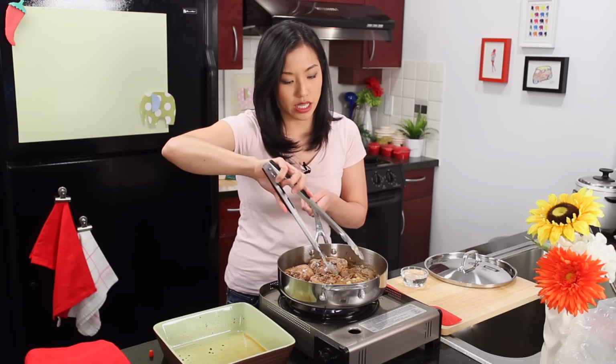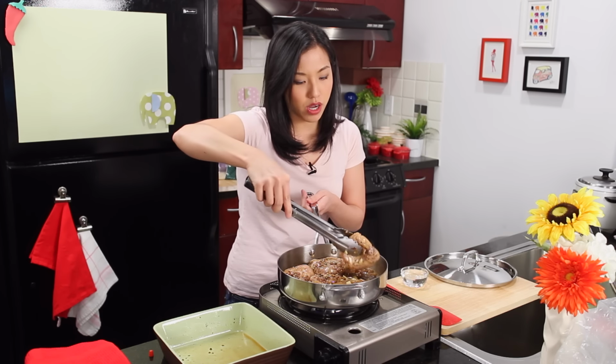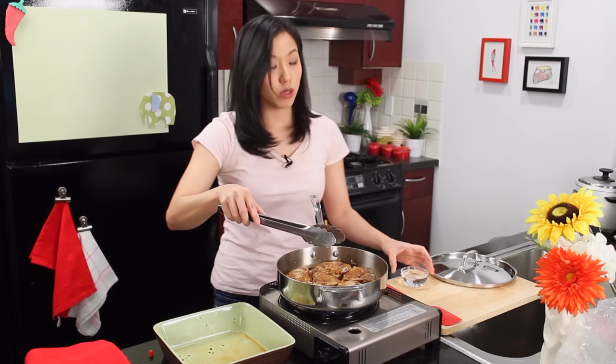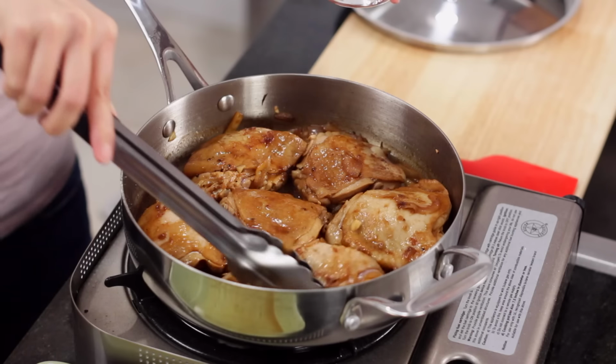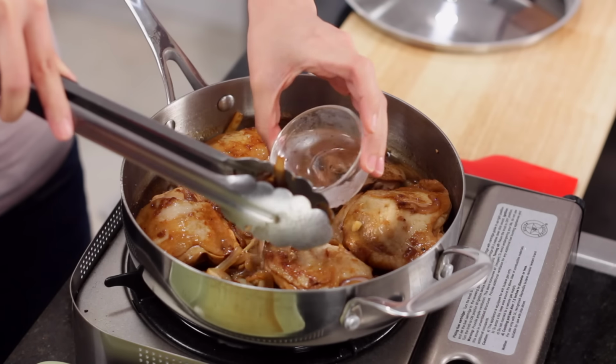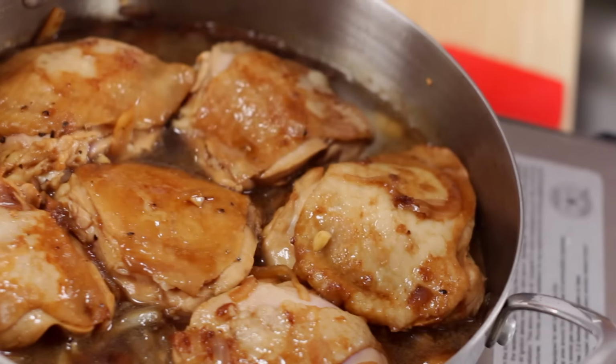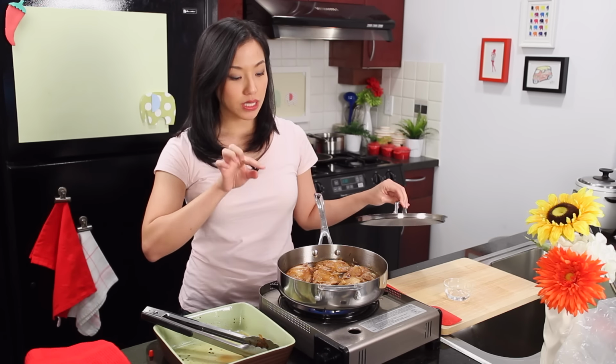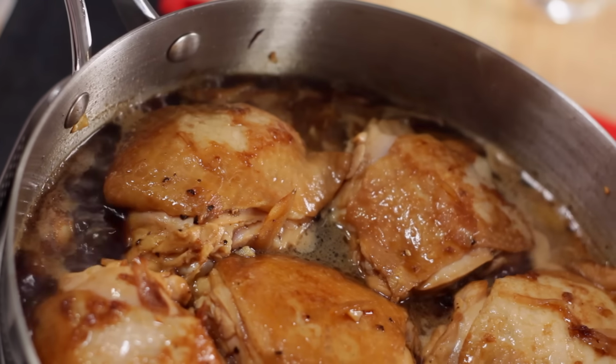I'm gonna flip the chicken actually because I want the meat to be submerged. And I'm also going to add a little bit of water just to bring the level of the sauce up to about right under where the skin is. And now I'm gonna bring this to a simmer, just a gentle simmer, just like that.